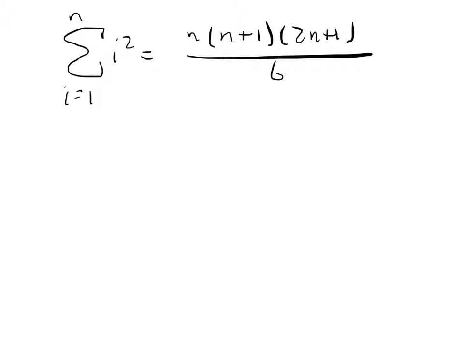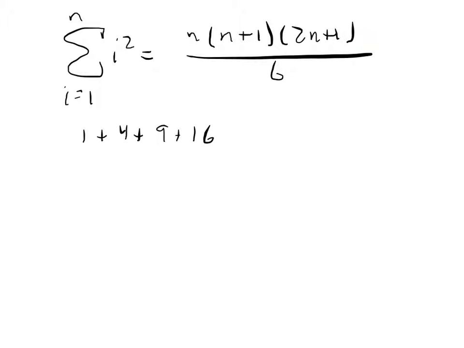So if we try, it's pretty easy. What they're telling us is the sum of the first n squares. So what does this series look like? Pretty simple. 1 plus 4 plus, let's see, 9 plus 16. And we might want to convince ourselves that this formula works because it looks suspiciously complicated. But let's see, we're out here at the fourth term. 4 times 5 is 20. 20 times 9 is 180. 180 over 6 is 30. 1 and 4 is 5. 5 and 9 is 14. 14 and 16 indeed is 30.